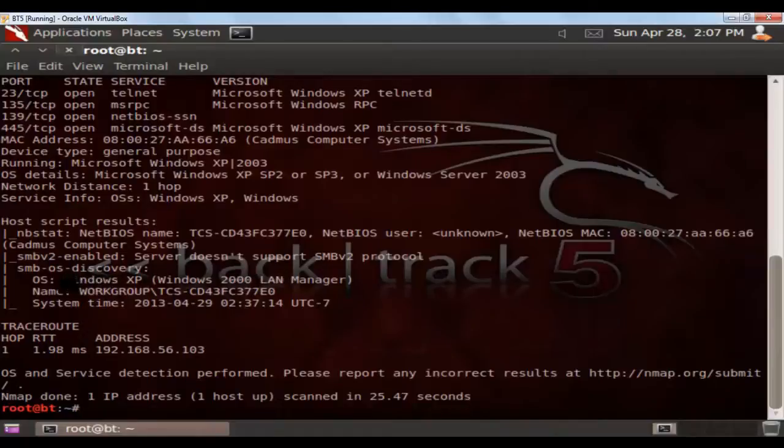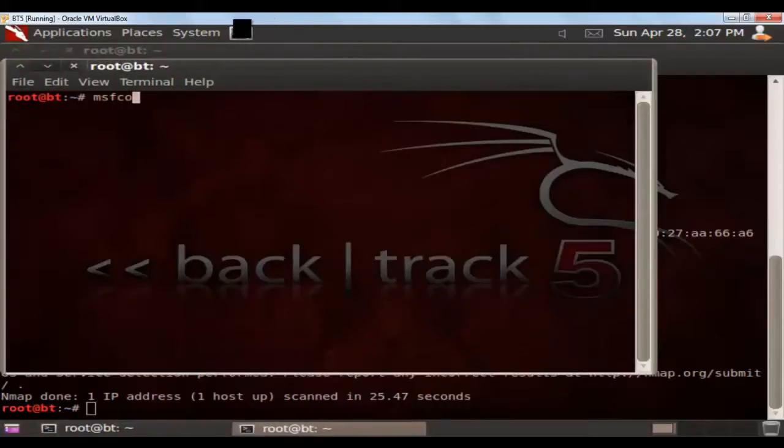It is using the Windows XP operating system, and the operating system details are Microsoft Windows XP Service Pack 2 or Service Pack 3 or Windows Server 2003. Now what an attacker will do is, since it is using Windows XP Service Pack 2, he will just launch his Metasploit msfconsole.